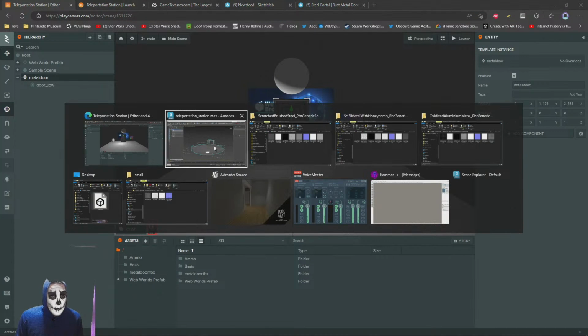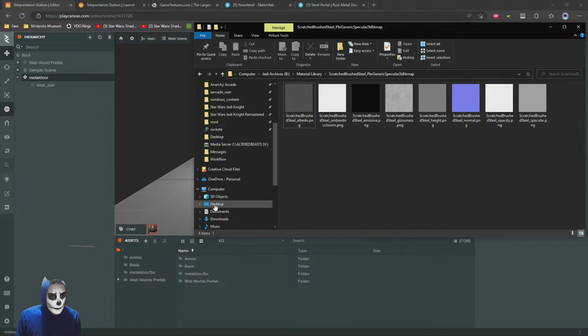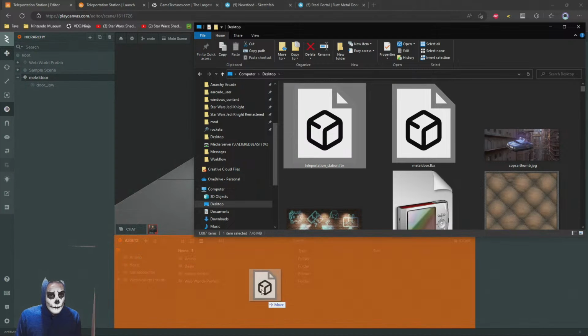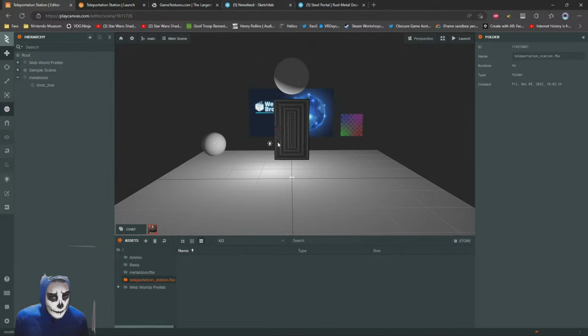This is going to be a big file I'm going to upload because it has the textures in it. So it's like 8 megabytes. It's not very big. We'll see how it goes.